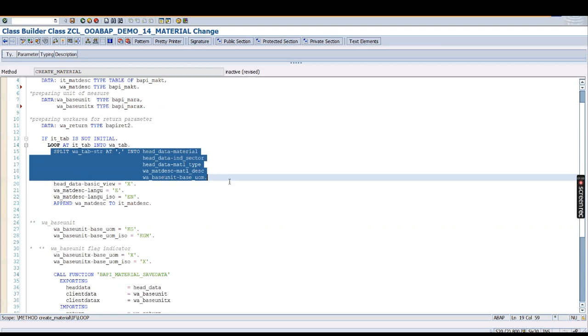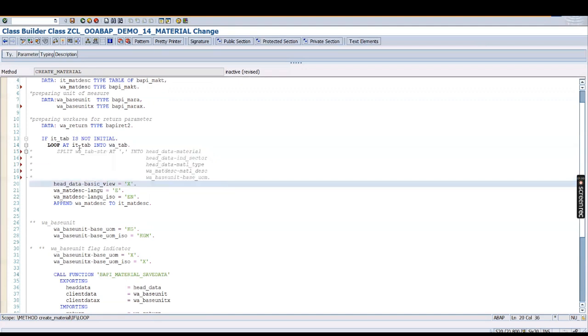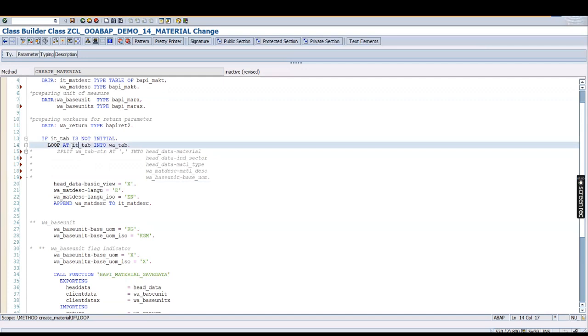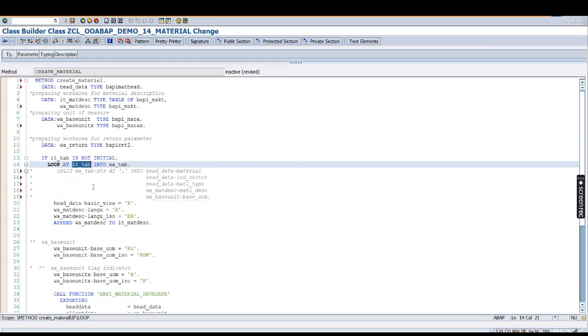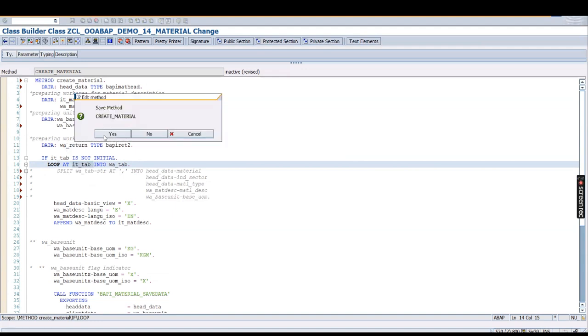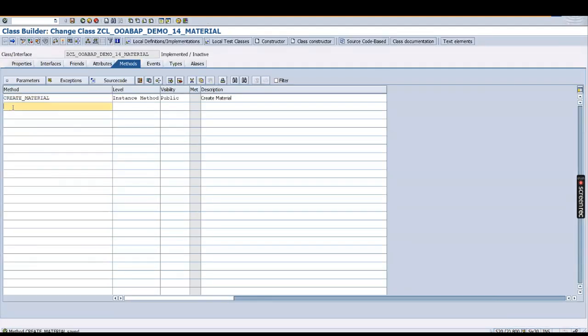So just copy this, comment this one, and IT underscore tab also. You can see that this is the variable which you have to get as an import parameter from outside, from the program. So just go back and let me first create one method, split record.